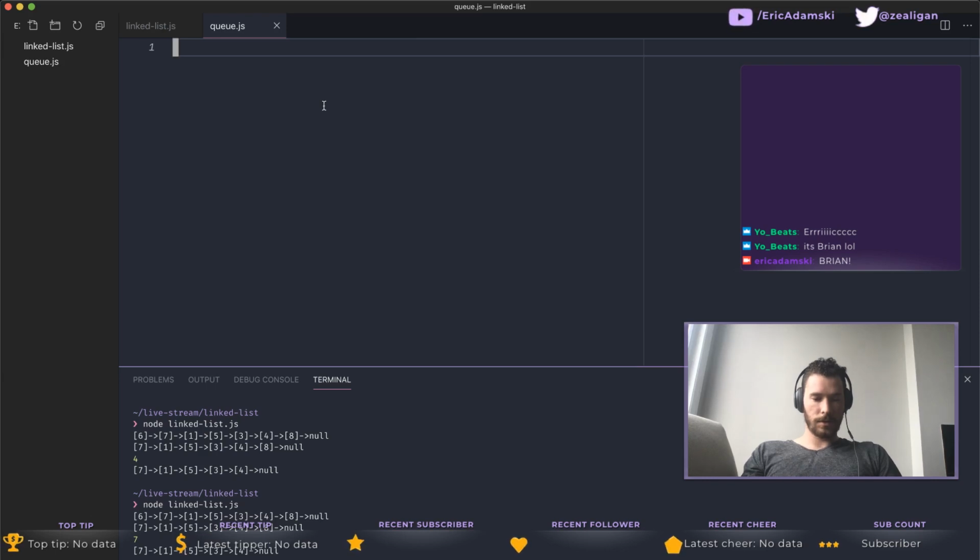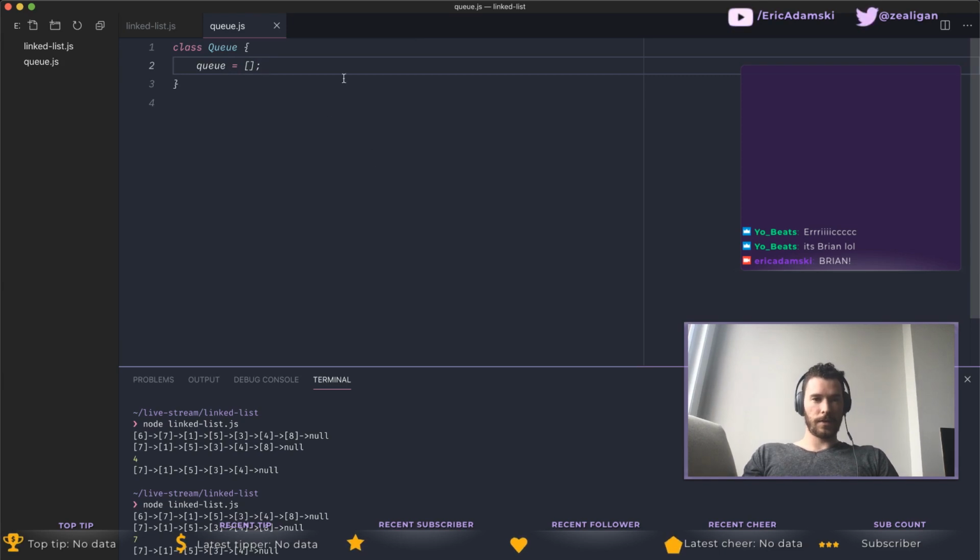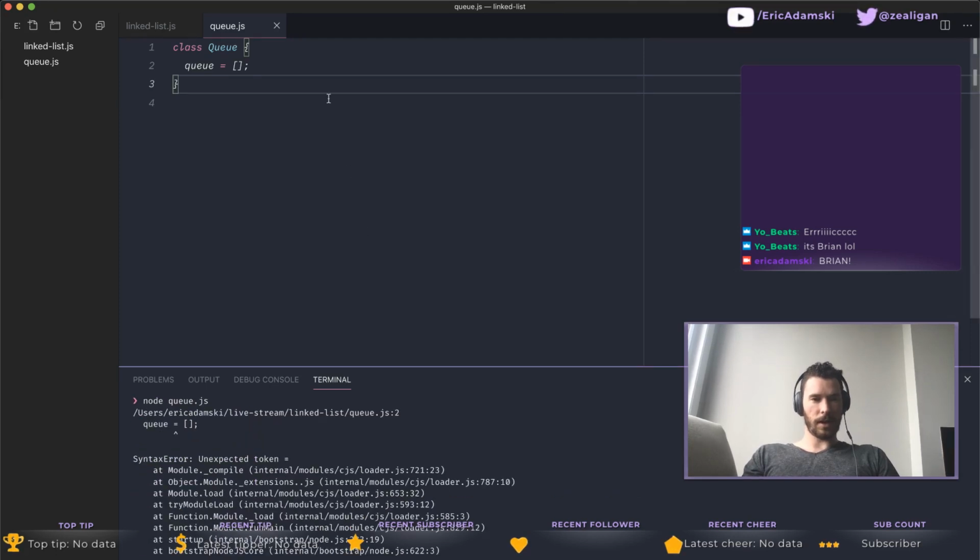Let's use classes again. Class Queue. We have to do a constructor here. Can I just do queue internally and make it equal like that? Would this break? Someone answer me. It'll break. Okay.